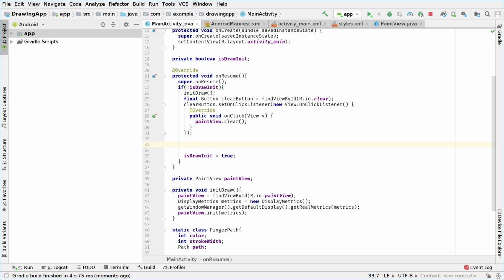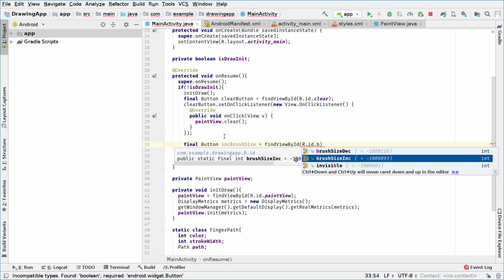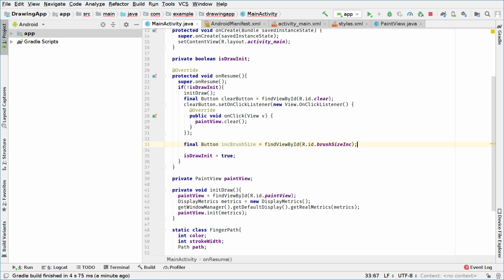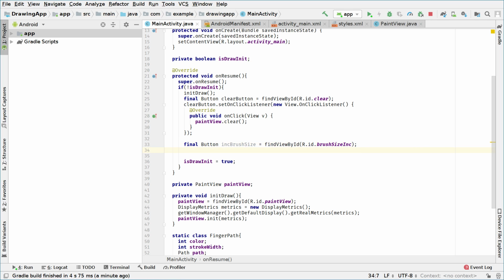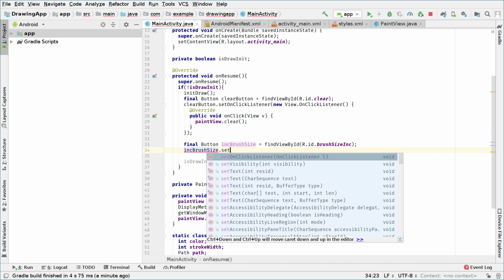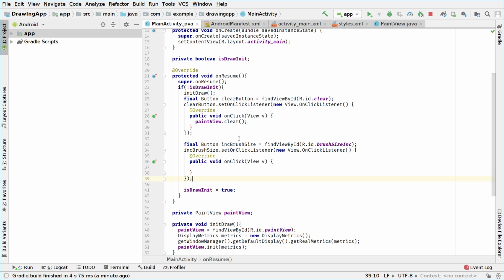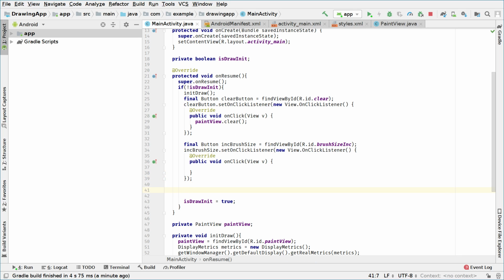So we're gonna say final button inc brush size, and this will be set to find view by ID R.id.brush size inc. Okay, and we're gonna set the listener to this button. So we're gonna say inc brush size.setOnClickListener, new OnClickListener, and here we have the onClick method.